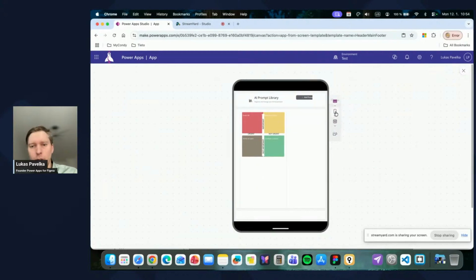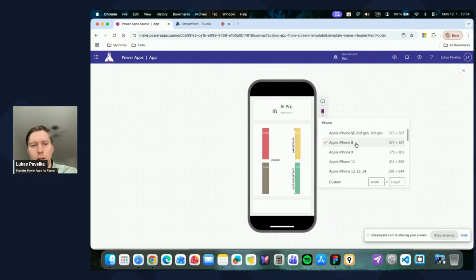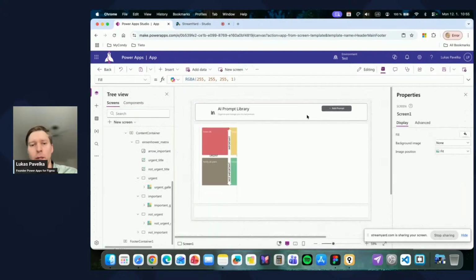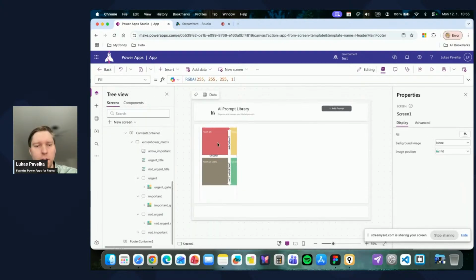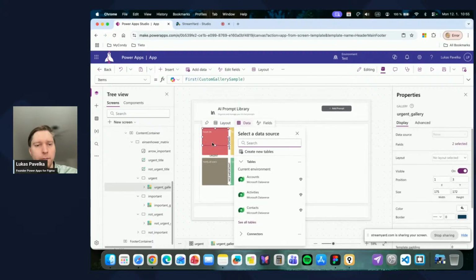So when I put it to mobile, you see that the width was automatically changed. So it means that for this component, if I move and change all labels, everything, the arrows, and the height, it will be automatically changed for everything.